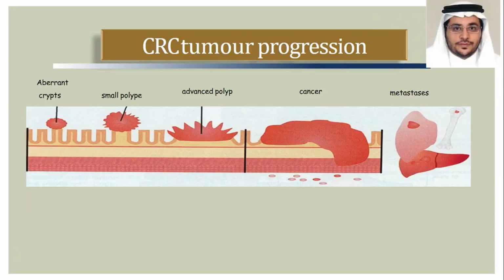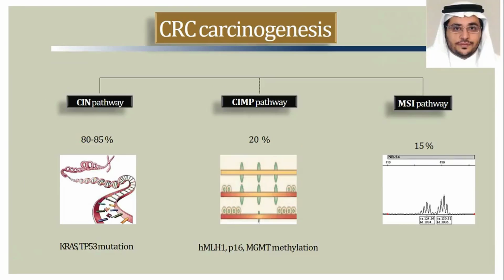We know the colorectal cancer tumor progression starts initially from a simple polyp, then goes to an advanced polyp, then transforms to malignancy, then metastasis. And we know MSI is the most important thing in this stage; this is where MSI plays the major role. Colorectal cancer carcinogenesis follows a very important pathway, and the most important area for immunotherapy is targeting the MSI pathway, although the number is 15% of all comers of colon cancer patients.